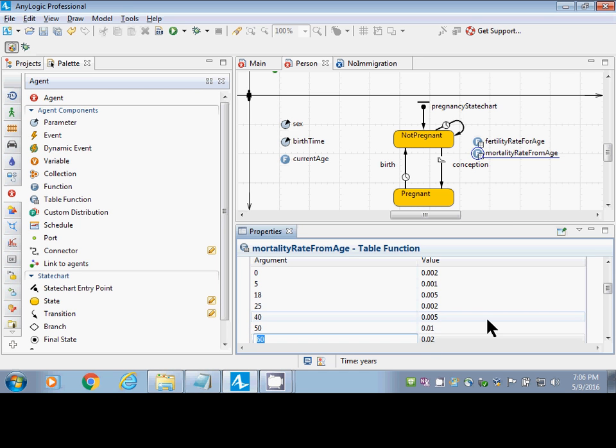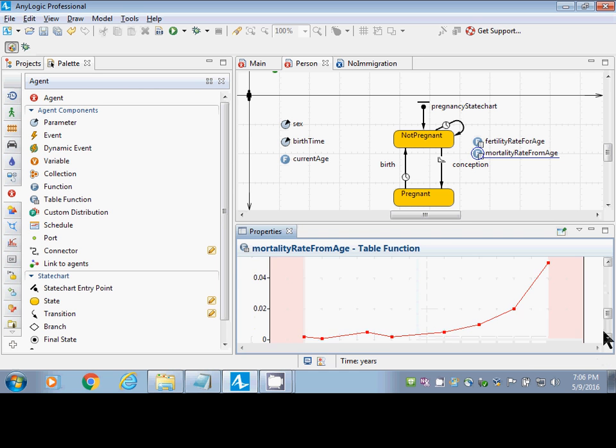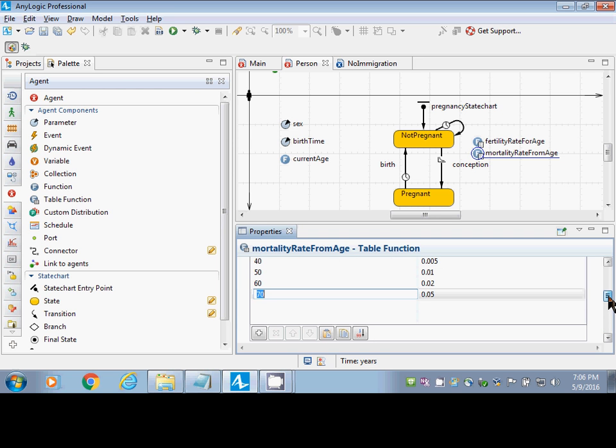And at 90, it's going to be 0.1. Okay. So that's our mortality rate, and it should look something like this. This is the teenage bump, and it's going to go down, and then it's going to rise.